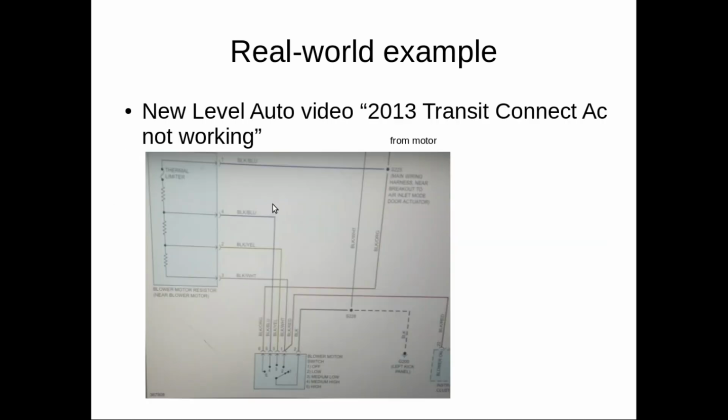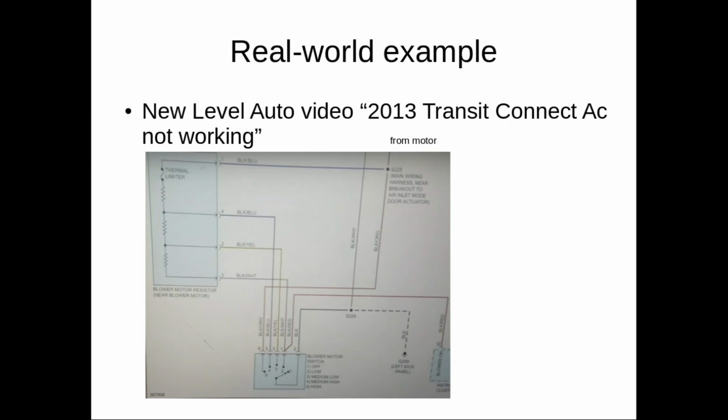Now, let's proceed to a real-world example. This is based on a video from the New Level Auto channel, in which Keith is diagnosing a blower motor switch and A/C control on a Transit Connect van. Keith is doing it live, and it's really fascinating how he can do the diagnosis and talk about it at the same time.